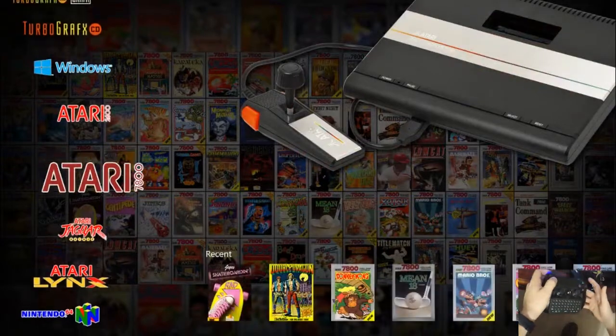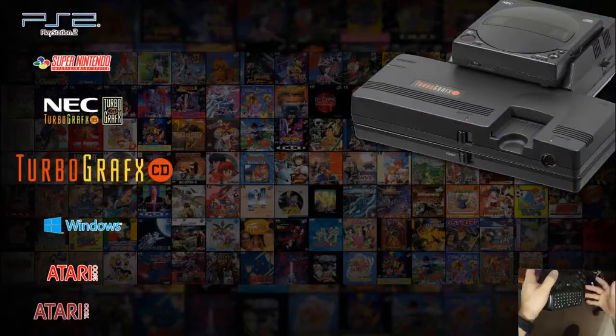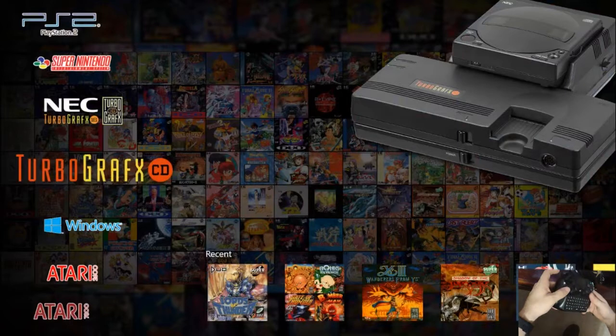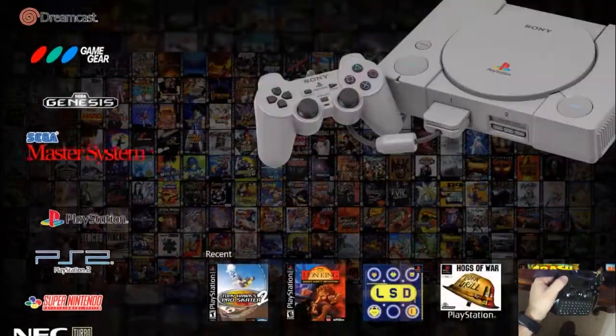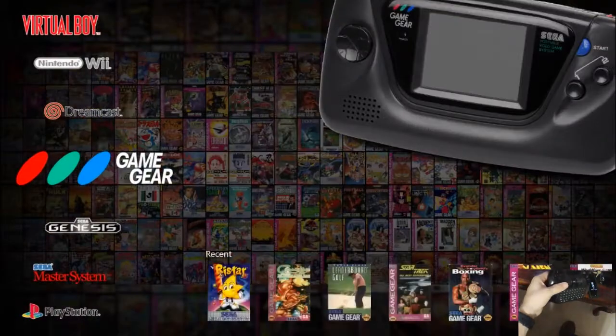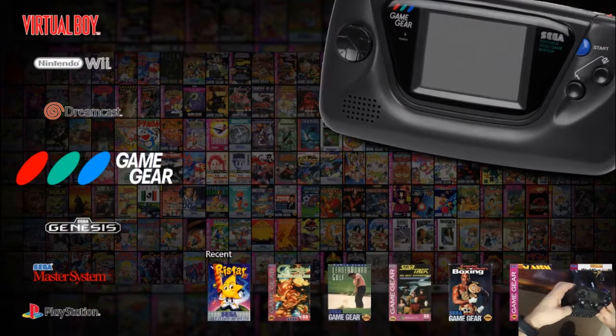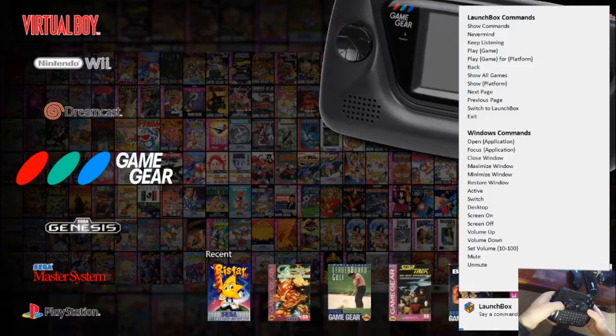Something that's kind of cool with the voice commands is that not only can you play games, but you can tell them which console you want to play them on. There are games like Altered Beast, which is on plenty of consoles, but I have it on several, one being the Genesis and the Master System, both. So it'll default, I don't really know how it defaults to which one to do first, but you can tell it which one to play on. So I can say, Big Box, play Altered Beast on the Sega Master System.